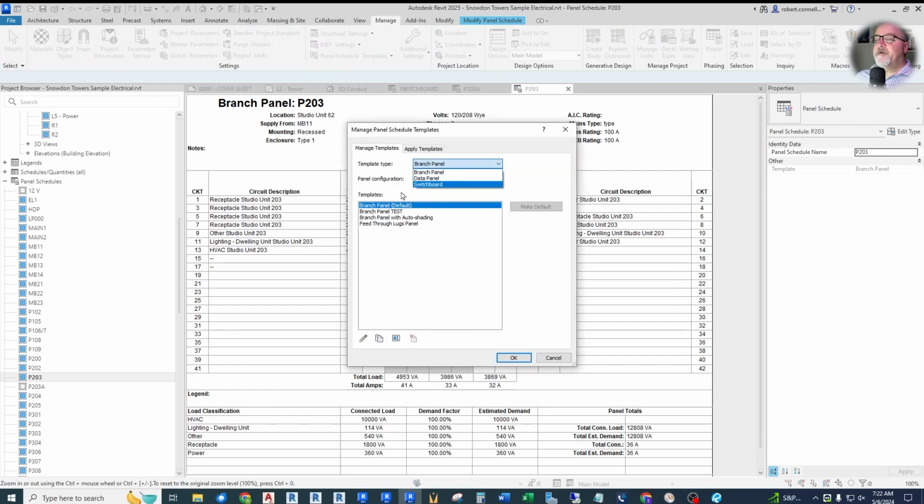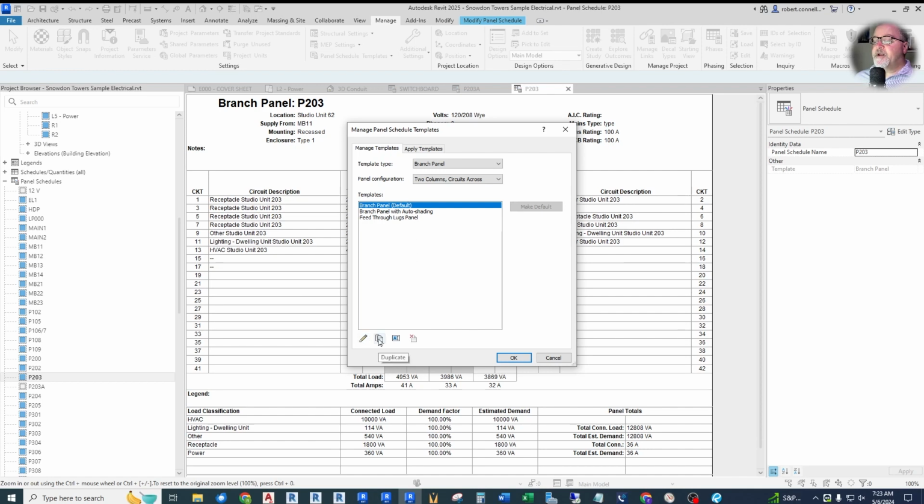You may wonder what type of schedule gets applied to my piece of equipment. How does Revit know whether to use a branch panel style template or to use a switchboard style of template? Well, that is hard-coded into each of the families of panels and switchboards and things like that. And at the end, I'll show you a pro tip on how you can actually change what type of schedule is applied to your piece of equipment. But for demonstration purposes, we're going to go ahead and create a copy of this default branch panel, so we can edit that and practice these features.